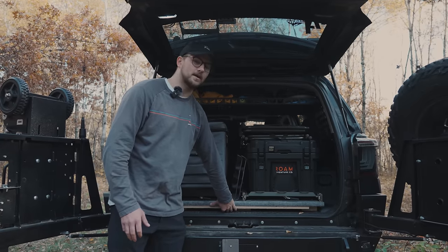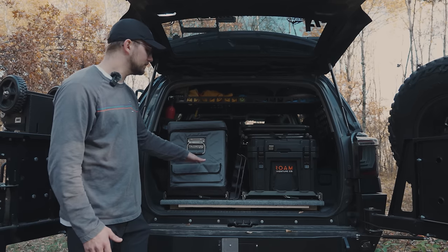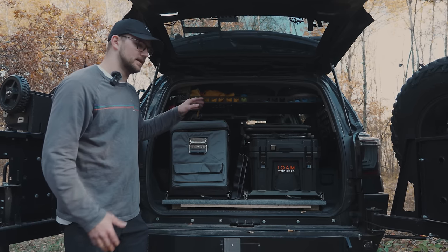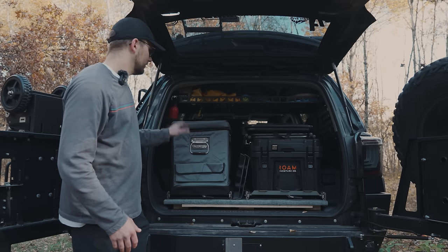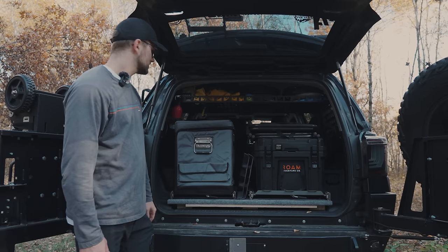This is a little slide out wood table that also acts as a leveling platform for sleeping inside because in the only two row 4Runners, the rear trunk is a little bit lower than the backs of the seats.